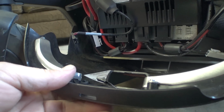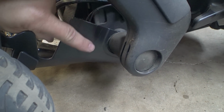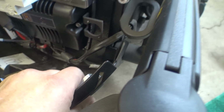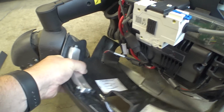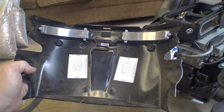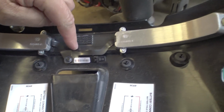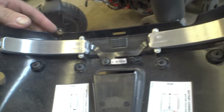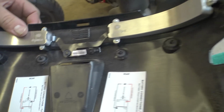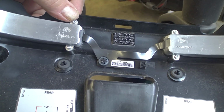There we go. And this should just kind of lift up and out of here. There's some plastic hooks here on the side that go around the rear suspension arms. So you just kind of grab this and gently but firmly pull, and those will come off. There we go. So here's our back cover, and as you can see, there's flex cable between both of these lights. And that's like an aluminum housing on the back of the lights here. I'm assuming that that's going to be like some sort of heat sink. What kind of screws did they use?